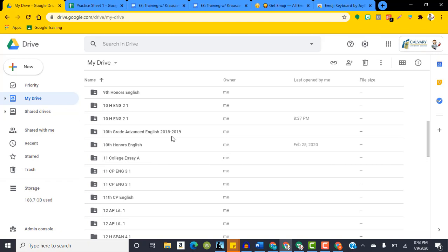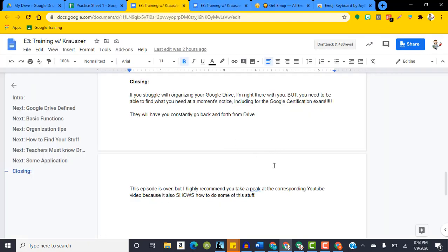Or maybe you're a person that has never really used Google Drive. You'll use Google Docs and Slides, but you didn't even know that it all gets stored in Google Drive. Well, start using it because it is helpful. And especially if you're a teacher that uses Google Classroom, you should understand and be using Google Drive. So I hope this has been helpful for you. I know it might be somewhat lengthy, but again, fast forward, rewind, go back, do whatever you want to do. I just want to give you guys more information than not, because if you understand Google Drive, it's much easier to understand all these other apps.